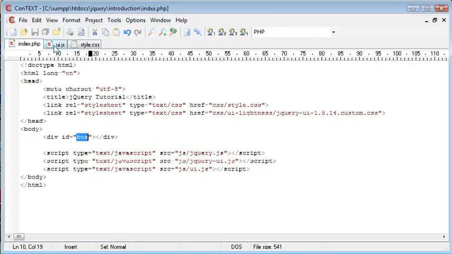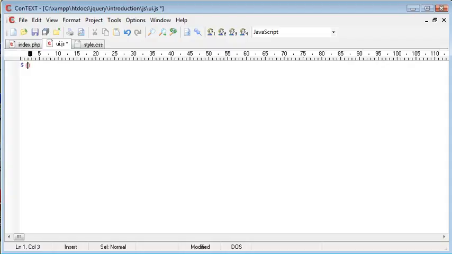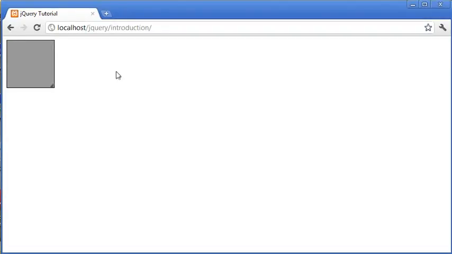So the first thing we want to do in UI.js, which again we've included in our page along with our other jQuery files, is make this resizable. So I'm going to use a selector to select box, and then I'm just going to choose resizable. Now that I've chosen resizable, this has applied the interaction to this particular element. So now when we refresh, you'll notice a difference. You now have this square lined resizable image here. And what we also have are these draggers, if you like, dragging cursors that allow us to drag the box.